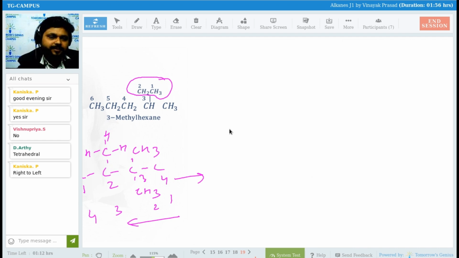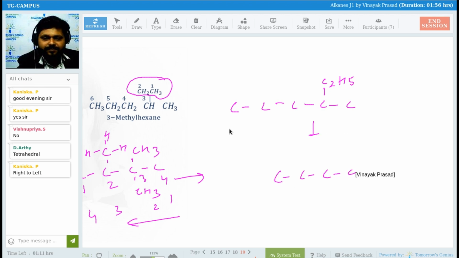Getting my point, everyone? See here. Let's suppose, actually the counting has not been given properly, but I am making it here. Here this is 1, 2, 3, 4, 5, five carbons, right? Now here 2 carbons are there. This is C2H5. Now, if you open the C2H5, can we write like this? Carbon, and carbon. C2H5, yes or no guys, please tell me.